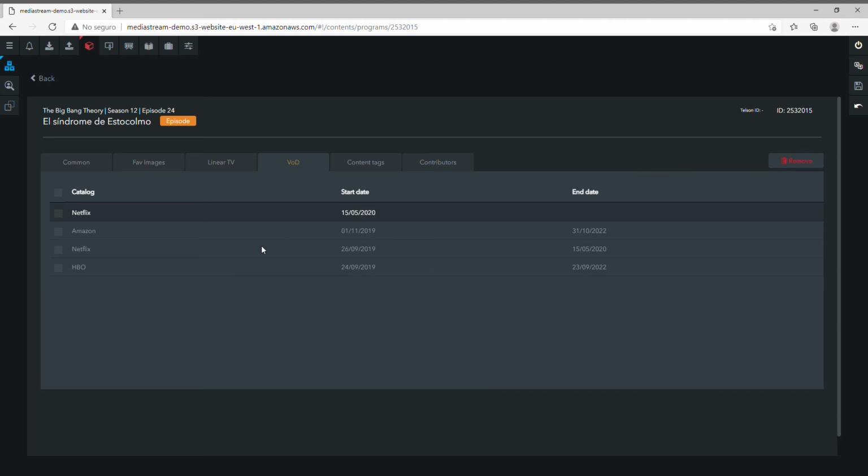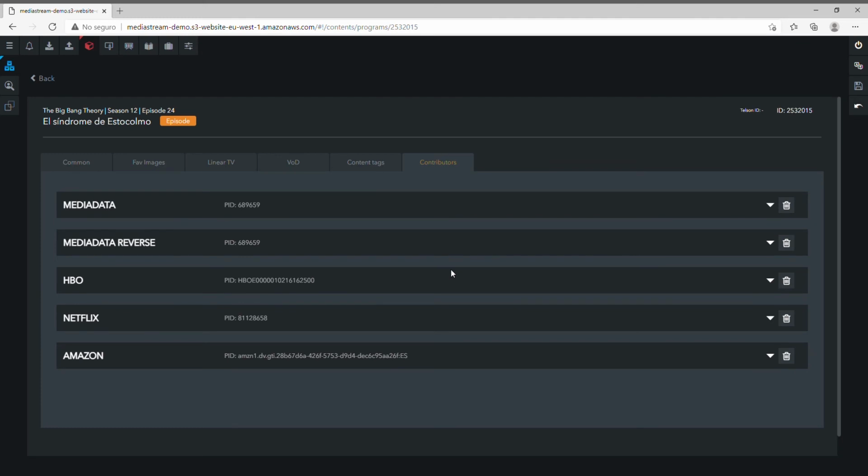Before we move into EPG, which is the first of the event-dedicated sections of MediaStream, I would like to click on this contributor tab. You remember that I was talking about the MediaStream unique ID. We also keep the IDs from metadata providers.